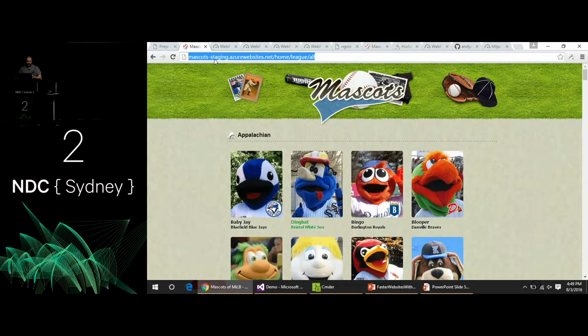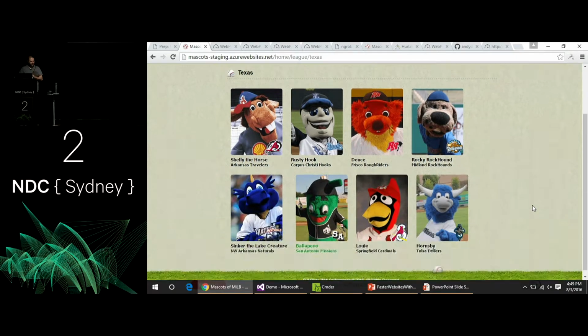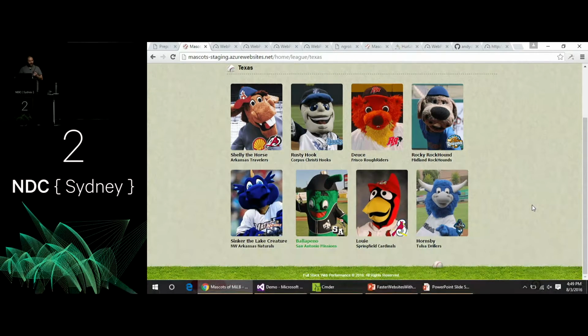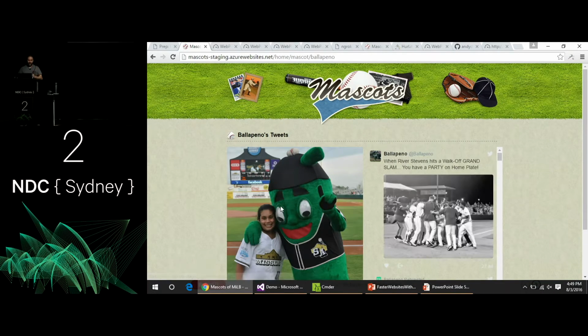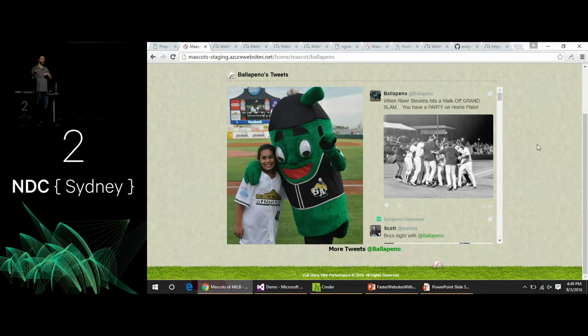So let me give you an example. Some of the mascots in the minor league baseball system are like 21st century mascots, like my boy Balapino. Balapino not only roots for the San Antonio Missions on the field, but he roots for them on Twitter. And so his Twitter account is here, and I render it on the page, and I can show you all of his very important, interesting tweets, like the walk-off grand slam they had the other night. Now, that widget is rendered just because I went to the Twitter website and I grabbed some JavaScript file that they gave me and I slammed it on the page. It's a one-liner, super simple for me to do.